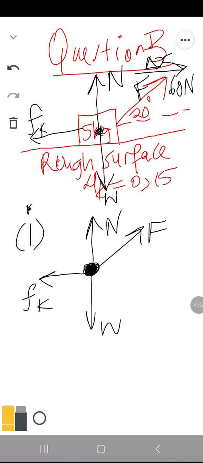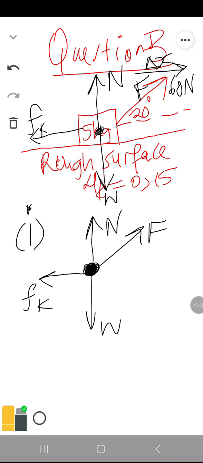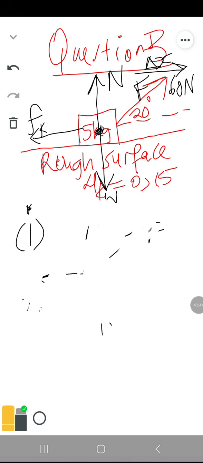So we are going to calculate here. What are we going to calculate? We are going to calculate our FK, the kinetic friction for this scenario. So how to calculate our FK? Let me try to rub here. I hope you are done copying so that we can calculate our FK. But remember, to calculate our FK, as I said, we can use the one with the components. So we are doing number 2 now. Let's find our FK.